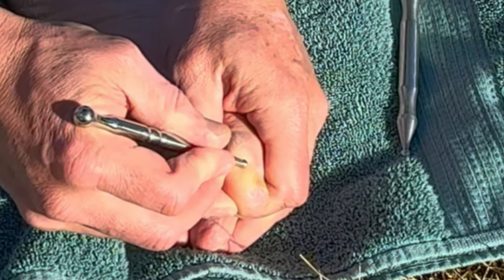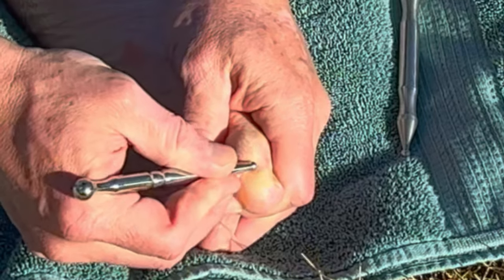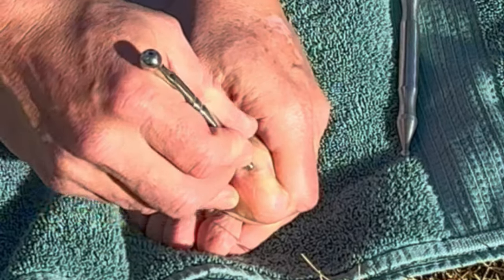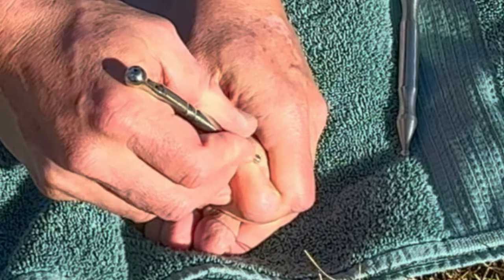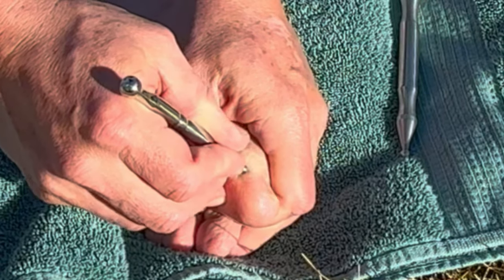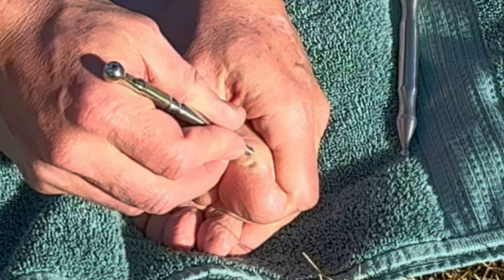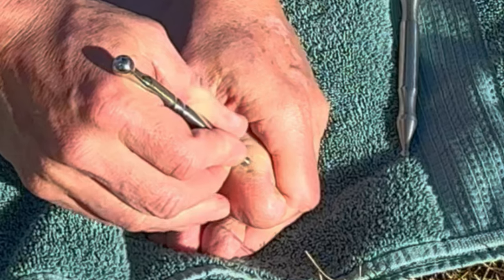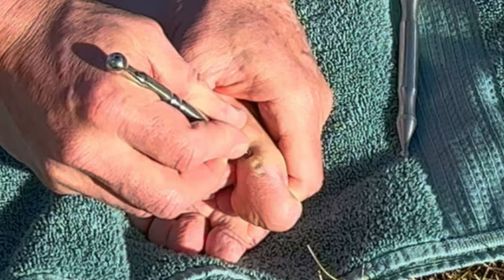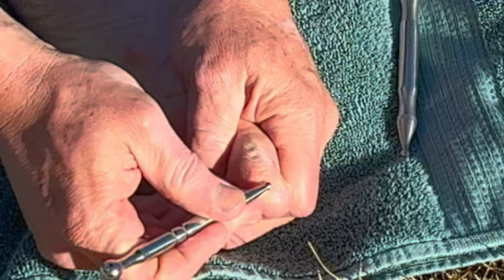Almost everybody has tightness in their feet in different degrees, so it's beneficial for everybody. I recently got diagnosed with type 2 diabetes a couple of years ago, and I've had a bit of neuropathy in my feet, where you get a bit of tingling if your blood sugar level gets too high. I've been making some pretty major changes in my diet, reducing carbs and everything. But I still get a little bit of that, and this massaging with these tools does really help actually get rid of some of that discomfort.